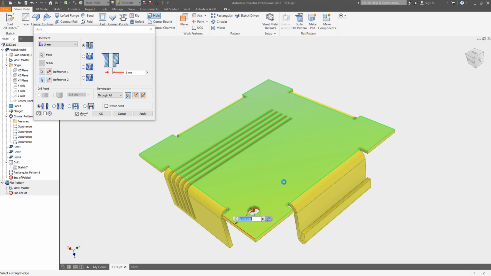From this edge, we're going to be 5 millimeters. From this edge, we're going to be 5 millimeters, and 3 millimeters is a good diameter for me. We're going to hit apply. And again, it automatically puts in the thickness of the material, so I don't have to tell it.